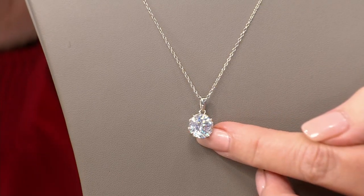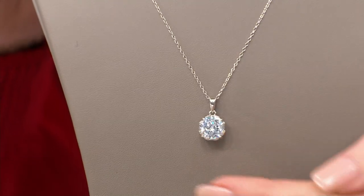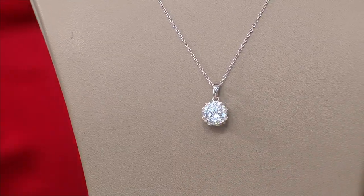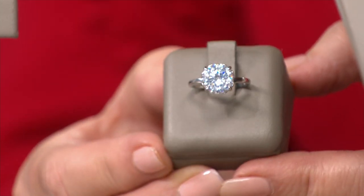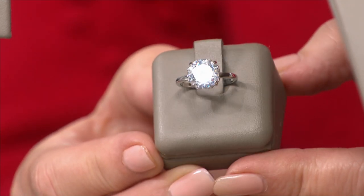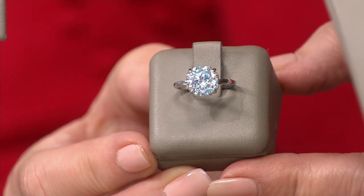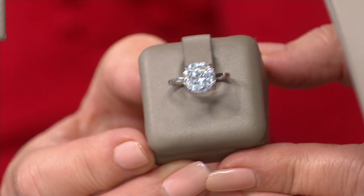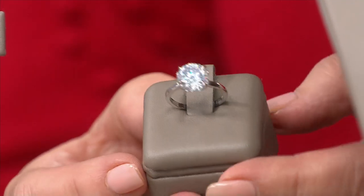You get the matching, huge, stunning solitaire necklace — this is another one that's almost perfectly reviewed on hsn.com. But wait, there's more — you get the matching ring. At $82.95 it was almost perfectly reviewed, and now it's $39. So it's more than half off. If you are quick, you get to own and wear this beautiful set. Isn't that a gorgeous cut?